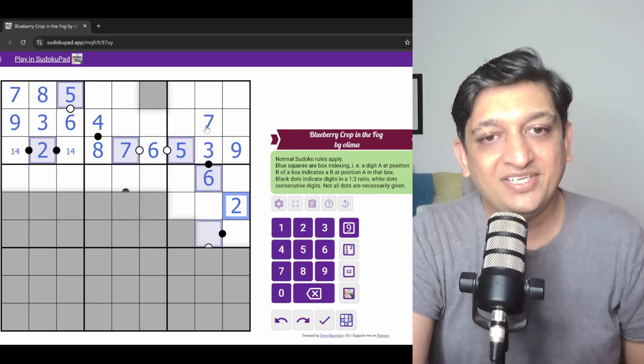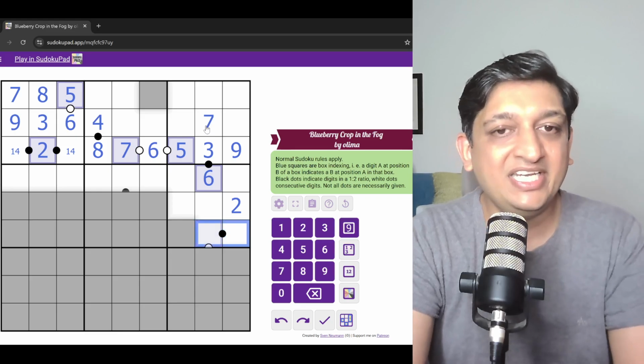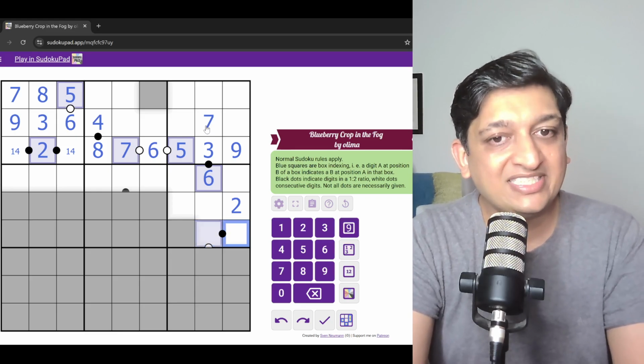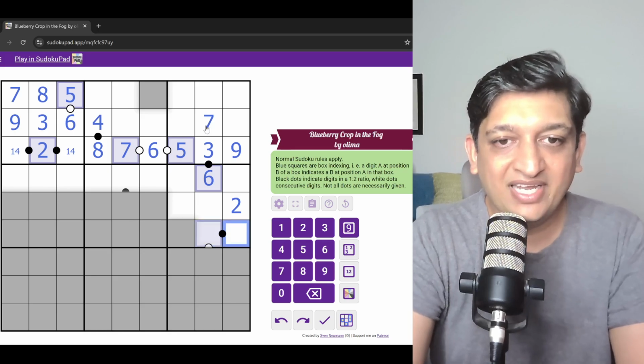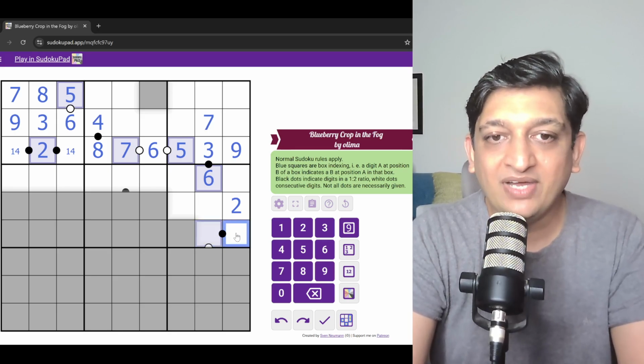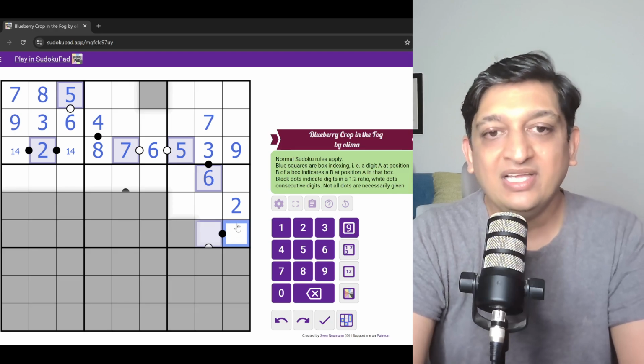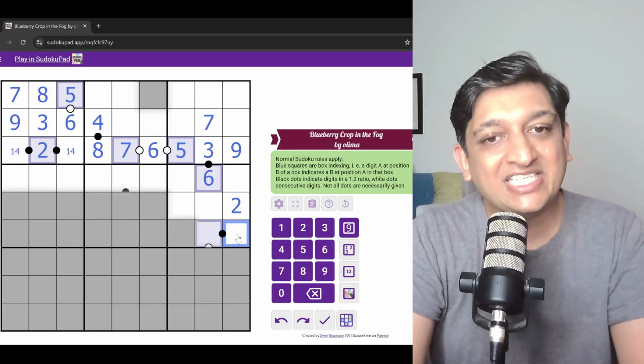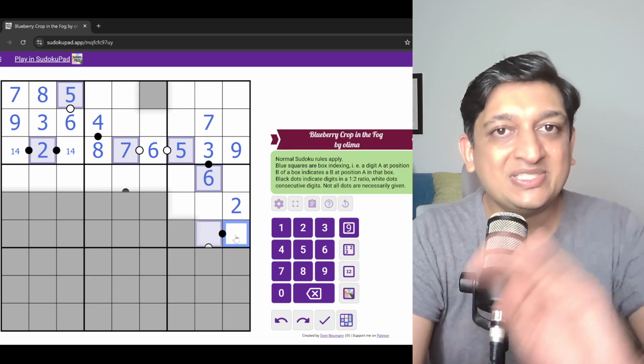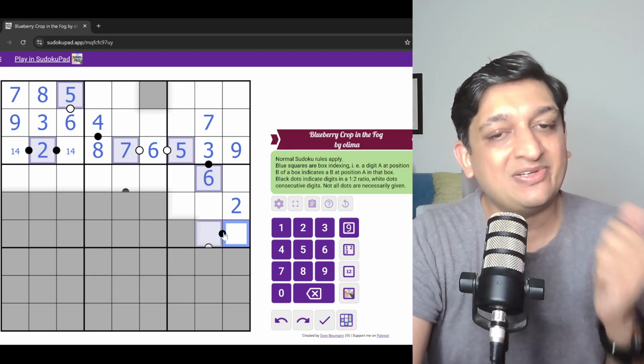What else do we have here? We have these 2 digits in the ratio of 1:2, right? So what all things can be present here? Now this digit where I am at this point in time cannot be a 1, because if this is 1, this has to be a 2. This cannot be 2. This cannot be 3 as well, because 3:6 will basically be 1:2, but 6 is already present here.